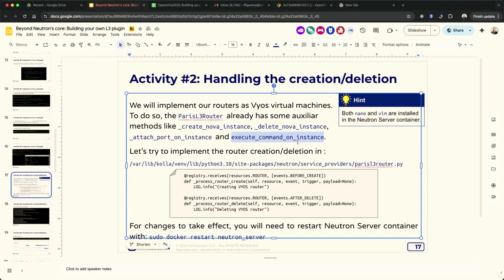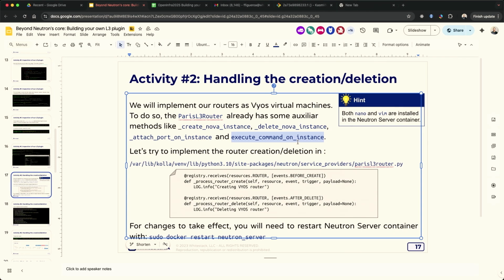We have also an execute command on instance. This was necessary because we have to do a dhclient command inside the BIOS router VM to get an IP on the interfaces that we are attaching. But in practice, we're not going to be using this command. We're going to be executing the command from inside the VM.